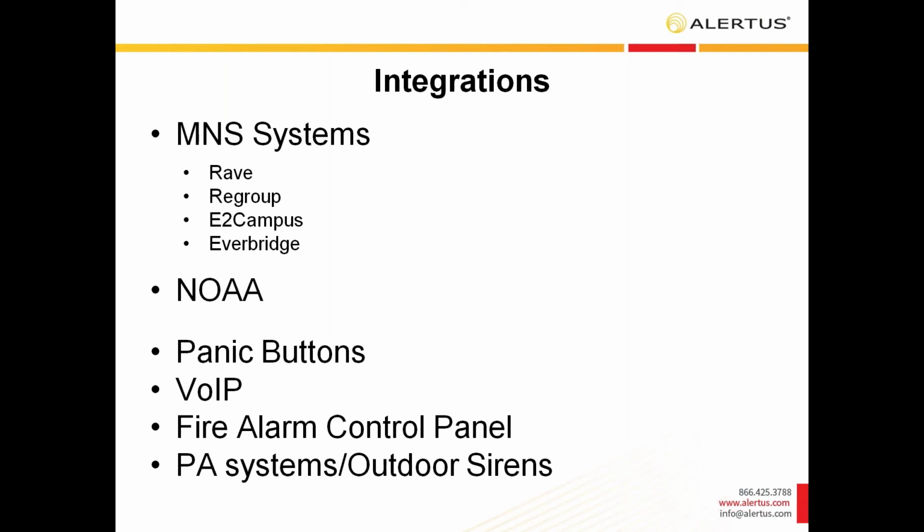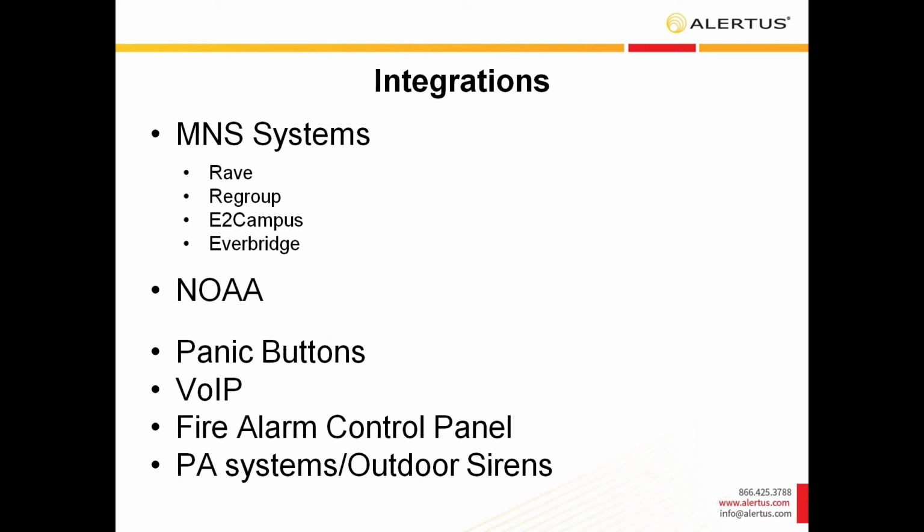Thank you, Joe. To add a little bit more about the personal notification systems, what I wanted to mention is that we have such a great integration with them that you can log into any of those systems and activate Alertus only. So you could log into Rave and configure your system so you're only sending to Alertus endpoints, such as your Alertus desktops or your alert beacons. And the same goes for the opposite direction. So if you wanted to use, for example, the Alertus mobile app to be configured to send out the Rave text and emails and messages that you send, you could do that.